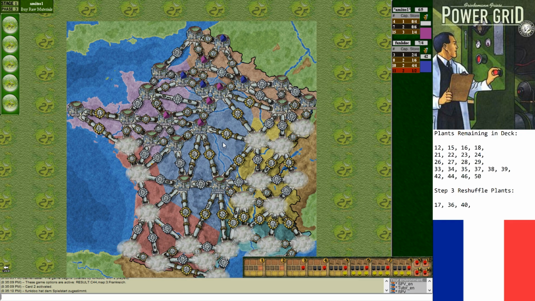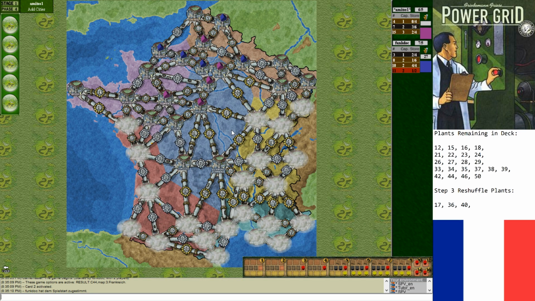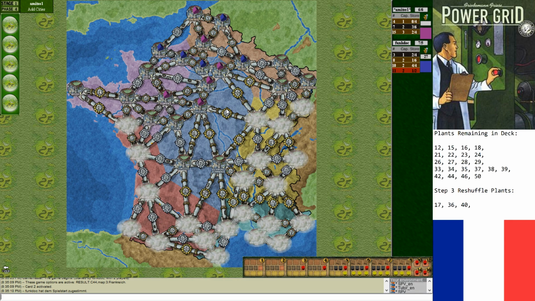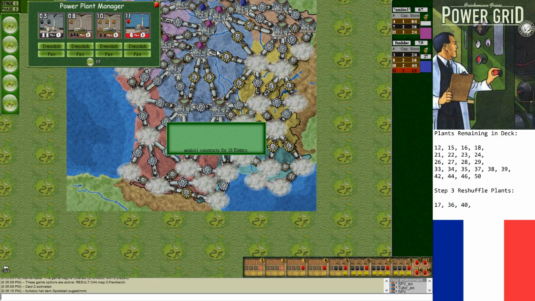I think my opponent is getting themselves into problems with running that 7 plant as long as they are. That's not great news. An opponent can't even build any plants off the market. Okay, they take Calais, which makes sense. Oh, and Cayenne. Okay, I see what you're doing here.